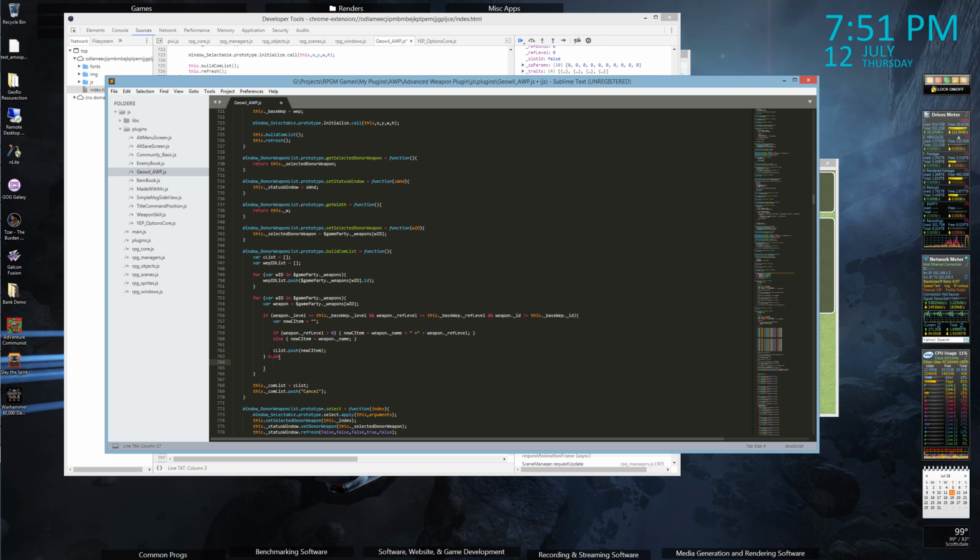So wep ID list dot slice, and then the element we want to take out. So this dot underscore weapon dot underscore ID.